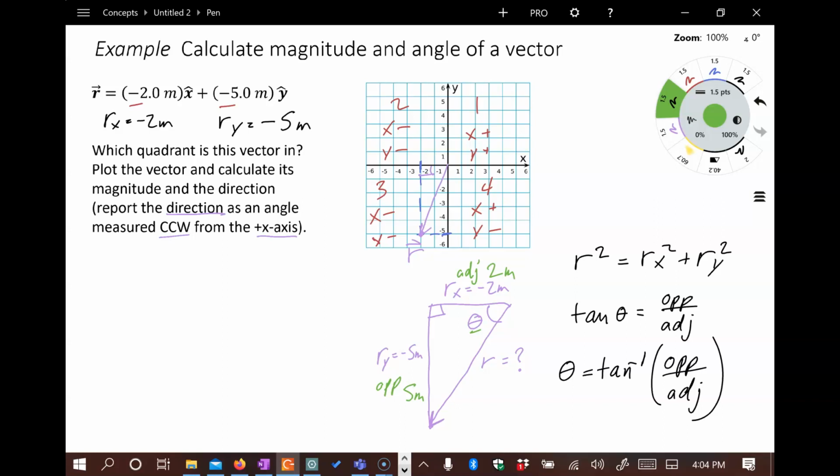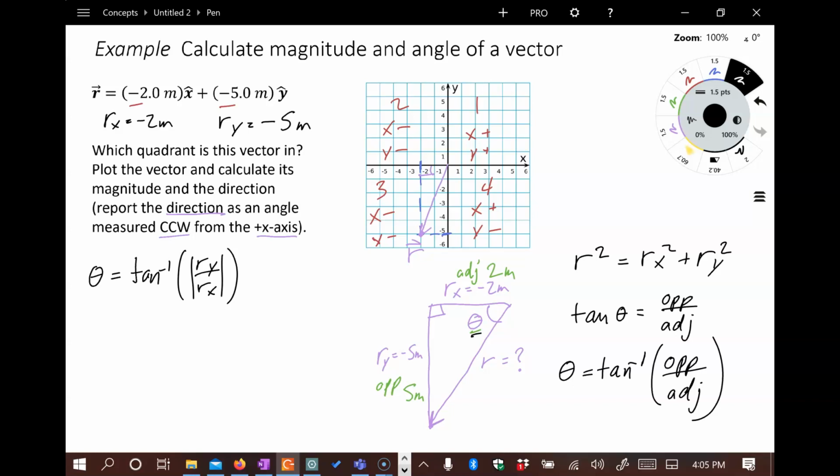So let me get the angle first, all right? Using the inverse function, theta is equal to tangent inverse of opposite over adjacent. For this angle, the opposite is ry, right? So this is going to be ry over adjacent rx. And as I said, I'm going to ignore the signs on these completely. I can just put absolute values over this.